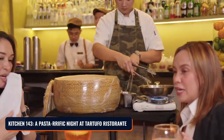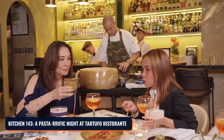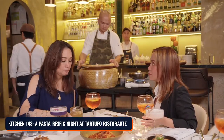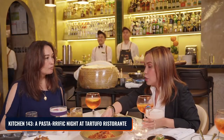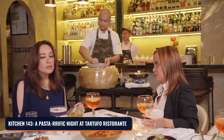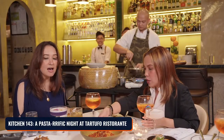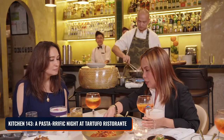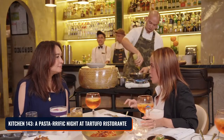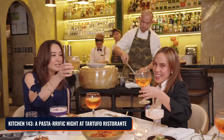And I just want to share what we learned in Rome. These two pastas are originals from Rome. So that's where we got this. This is just really new in the menu. Oh, it is? So this is from your recent trip? Yes, exactly. Carbonara was there quite for long, but we added the guanciale. But this one we really tried, and everyone who tasted it back in Italy would say that the amatriciana is really the same as what we had in Italy. So cheers to authentic Italian dishes, guys.